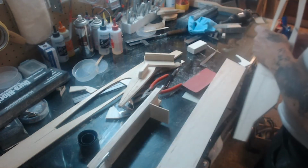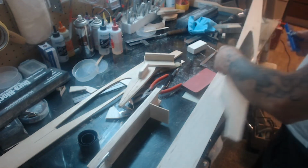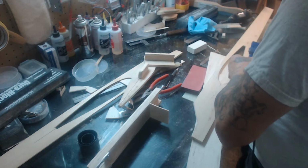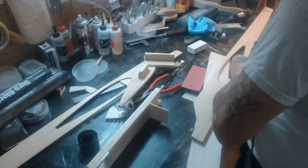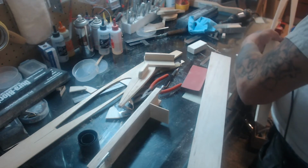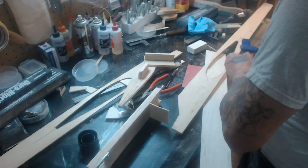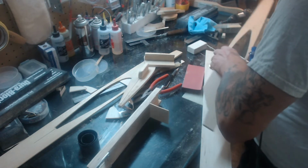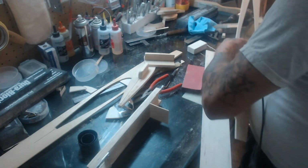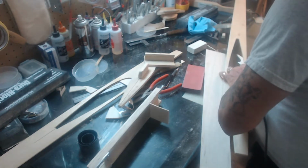Normally I wouldn't even put these on, but the reason being is that the construction's so much different than I'm normally used to doing that we'll go ahead and do this in the big one. And I'll show you on the plans what I'm talking about. The plans for the Classic Tucker.